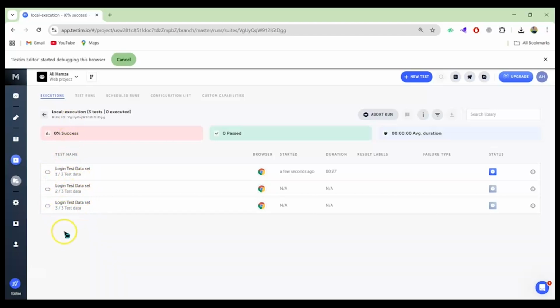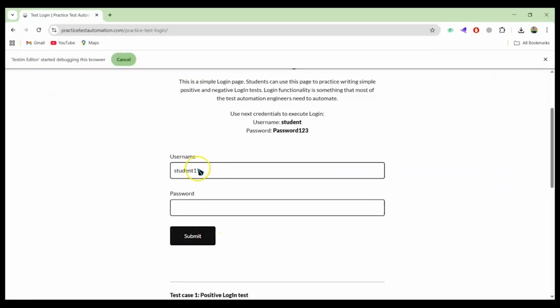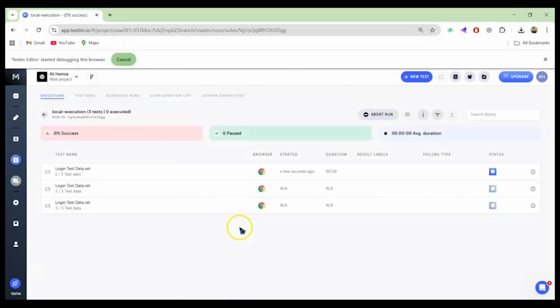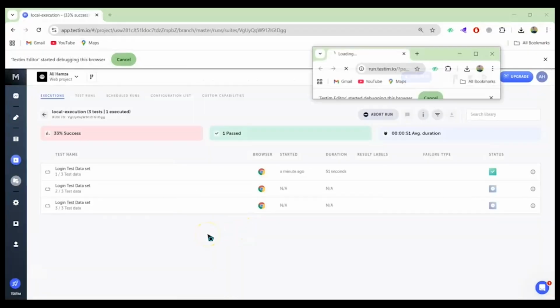So all three data sets are being used for that same particular run. So this is how you can use multiple data sets for the same test case. Right now it's running in background. Here you can see student 1 with a password which is wrong. I know because I intentionally wronged it.